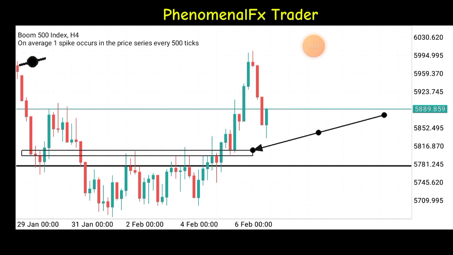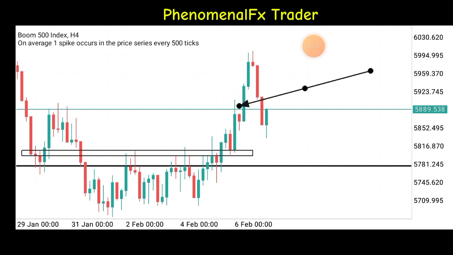So after that happened, you can see the market finally closed above this zone. This is the only zone you really want to see the market closing above before you can confirm that the market has finally broken out of this consolidation. See, after closing above with this particular candlestick here, the next candlestick was bullish. Then we had a one candlestick pullback. Then the market bought.